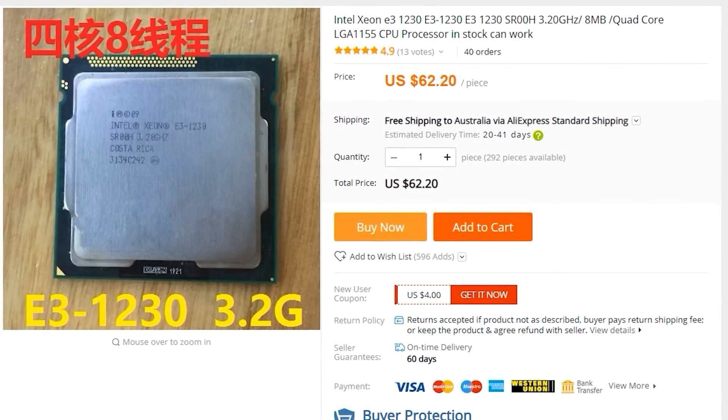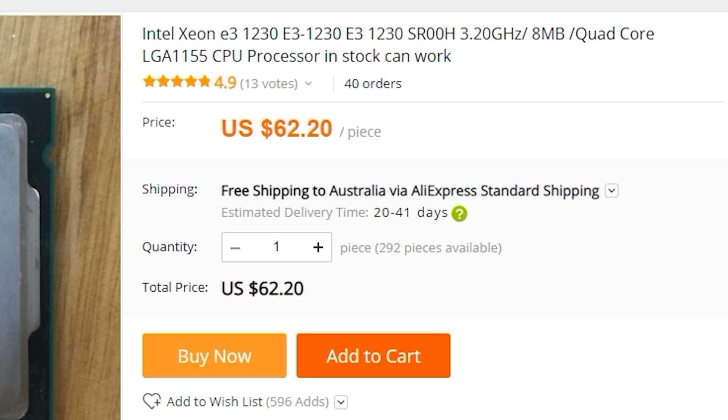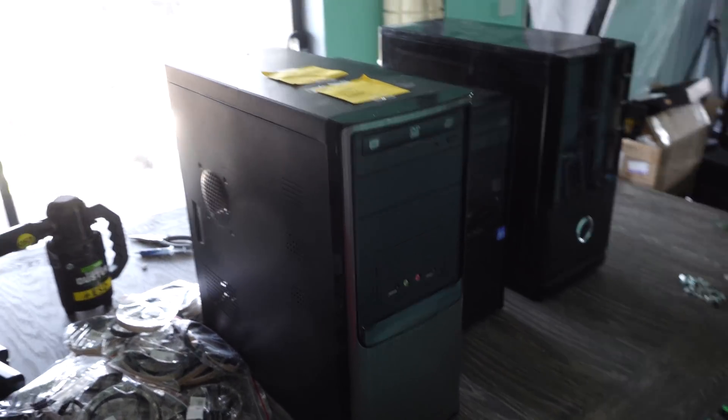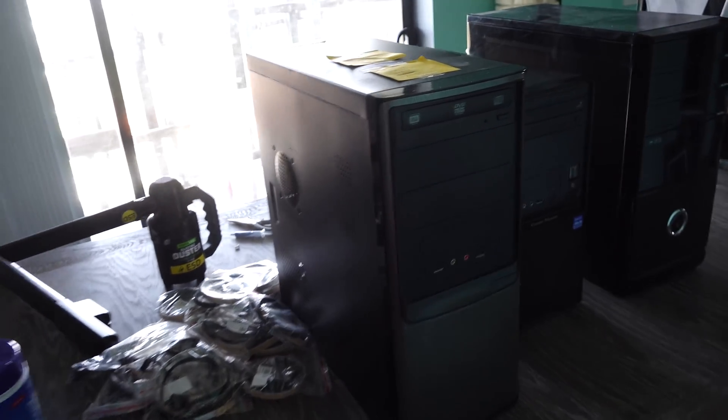The last international deal off AliExpress is the i7-2600 Xeon equivalent. This is going for 62 US dollars posted to your door. A lot of people are telling me that they like to use i7s over i5s — even if it's a later gen i5, a lot of people apparently prefer an earlier gen i7 in used builds. So this coming in at $62 is also going to use less power than the i7 variant, since that has its outdated HD graphics on there, which really isn't gonna do a whole lot for you.